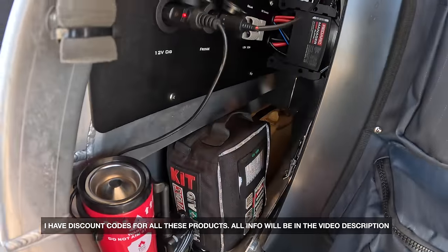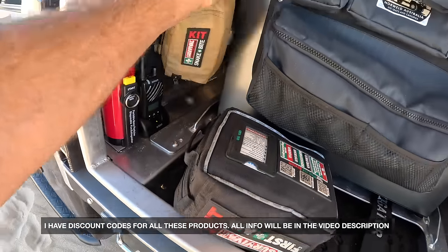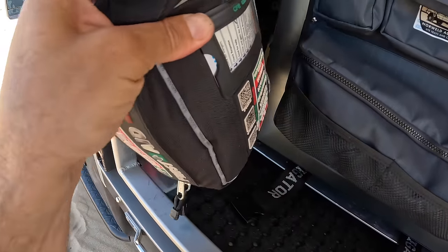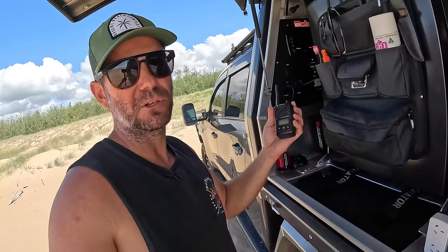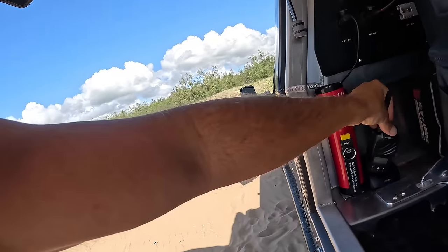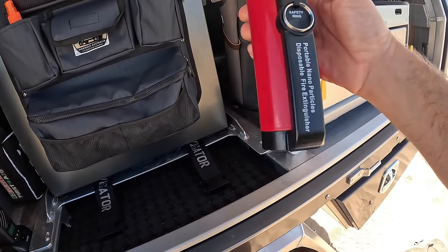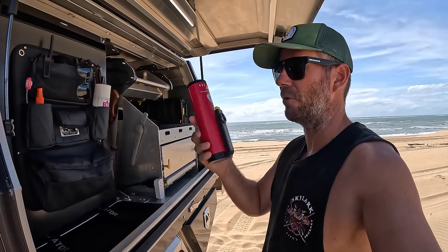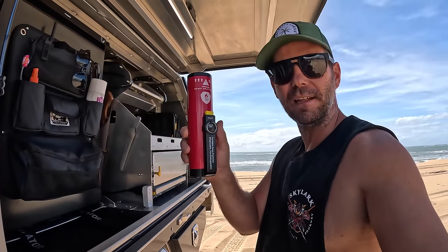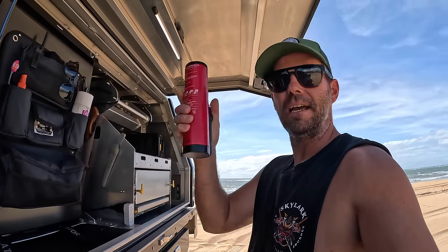Down the side, starting from the back - I carry two first aid kits: a vehicle one and a snakebite one, which fit in nice and neat. I carry an extra radio, just an Oricom handheld, always on charge and ready to go - good for when you're out bush or if someone needs a radio when I'm backing in somewhere. And beside that are these nanoparticle fire extinguishers, which means they don't leave any residue - no powder or foam over everything. All you have to do is pull the ring and hit the yellow button. I've got a discount link for them - I've got one in the car and one in the caravan.